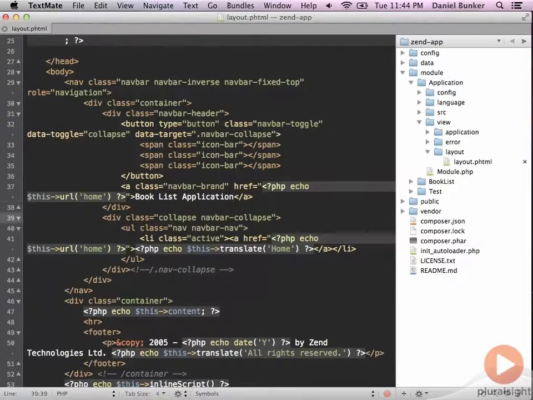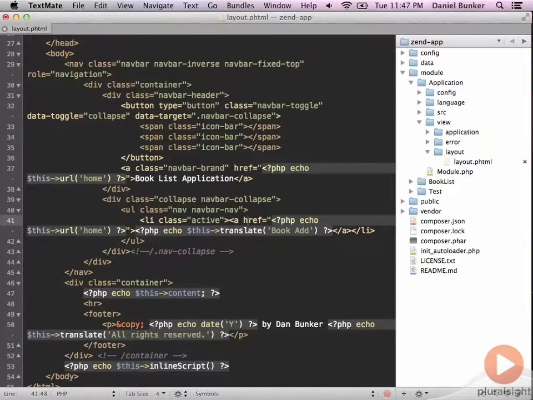We have one other item in our navigation bar that we can update to provide some contextual information to our application. Right now this just takes us to the home URL, but this link up here also does the same. So I think what we'll do is have this be a quick link to our book add function. I'm going to go ahead and just change this link to point to our book add route, and I'm just going to manually go to that route.